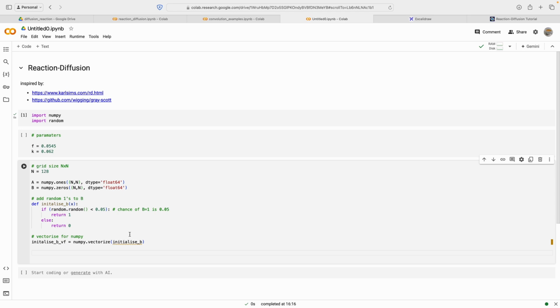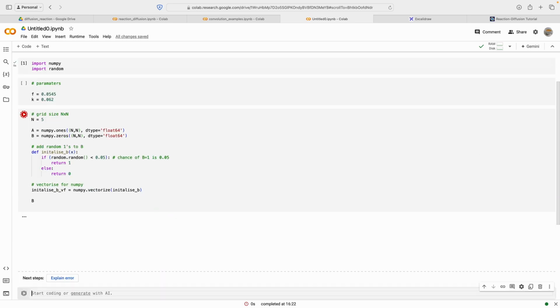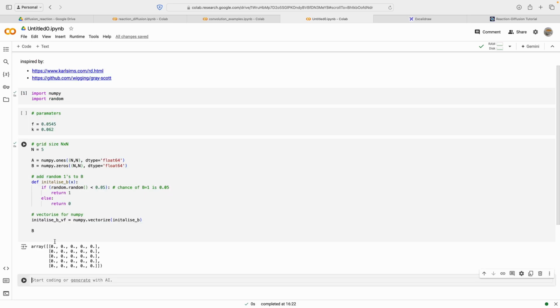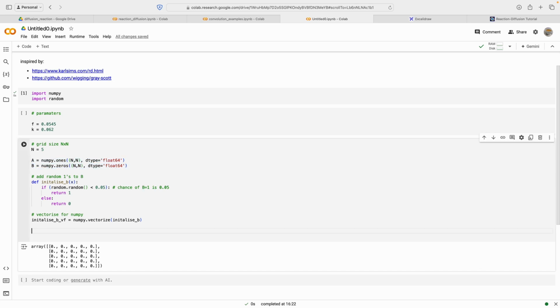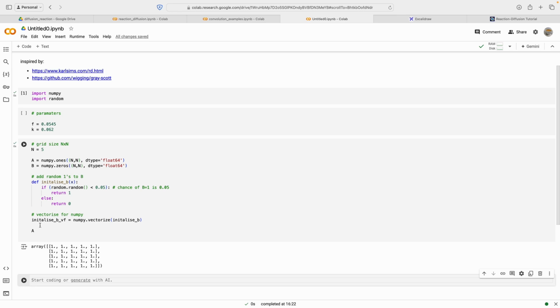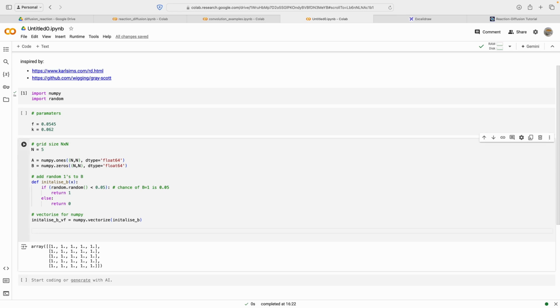So let me make a small one, let's say 5, just to see what it looks like before we apply it. So this should be zeros. This is the B array initialized to 0. If I did A, that should all be 1s. Yep. And now I'm going to update B. I'm going to rewrite it, as it were.